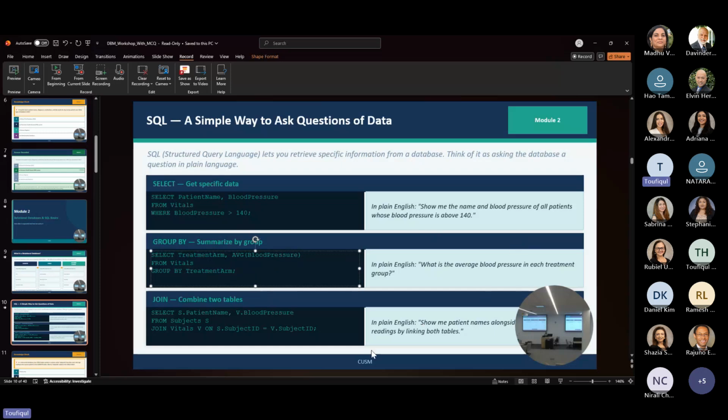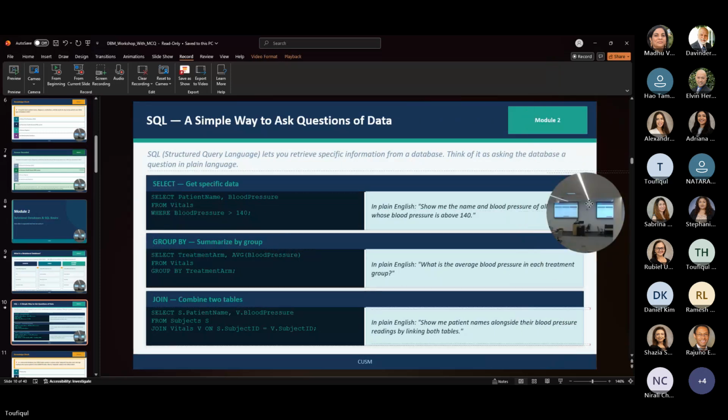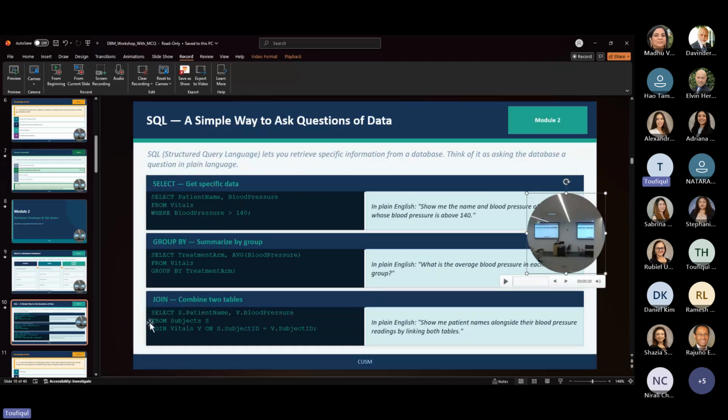And the third one says, show me patient names alongside their blood pressure readings by linking both tables. So we are joining two tables, and by what are we joining?